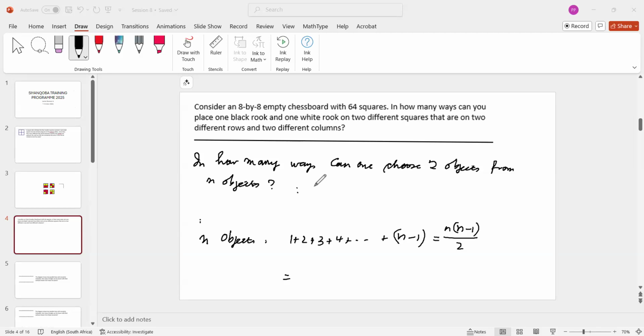That's the question. And the answer is, we've got a formula for it. We just saw it now. The answer is n times n minus 1 over 2, not n into n plus 1. It's n into n minus 1 over 2. So please remember this. If I had 40 objects and I want to choose 2 from there, it'll be 40 times 39 divided by 2. That's a very important fact that I want you to remember.